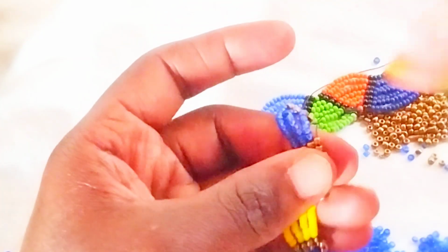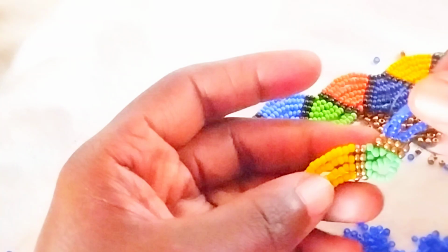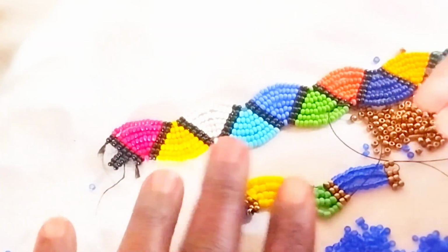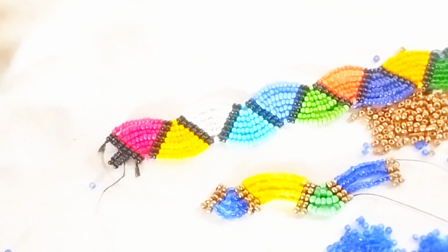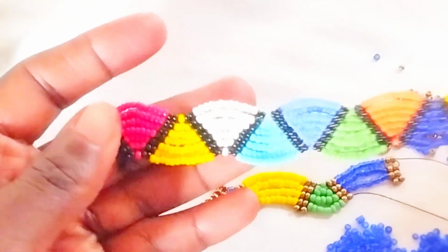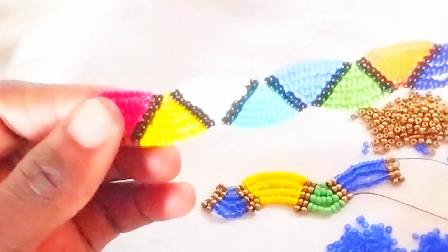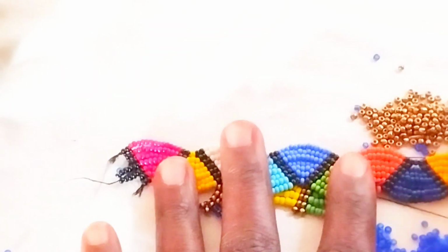I don't want the video to be very long, but as you can see, the bracelet is building up. We are building our bracelet. So it is about 17 to 12 centimeters. 1, 2, 3, 4, 5, 6, 7, 8, 9, 10, 11. And they have 11 different colors.